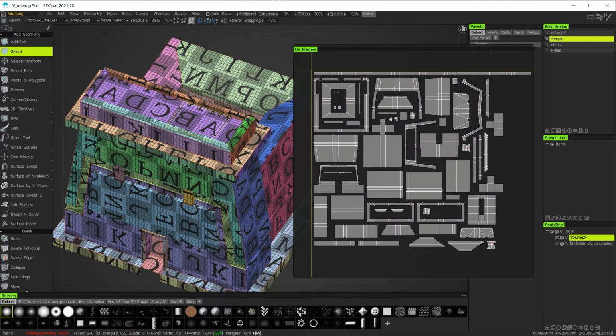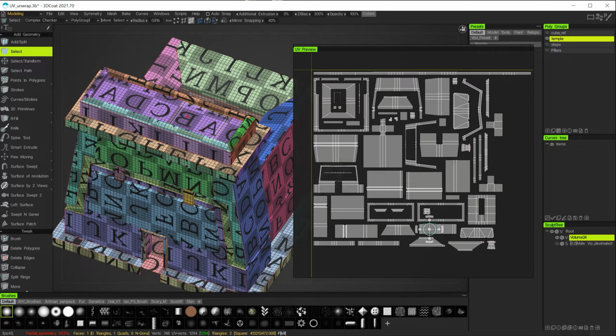Let's just deselect. So if I select this one, I can also click in this window as well. Let me redo that to show you. So I've selected this polygon here, but if I click in the UV window now, I can select that island as well. And I can select the islands in here. So it's just a little bit easier for me to select inside of this tool. And don't forget, Control D will deselect.